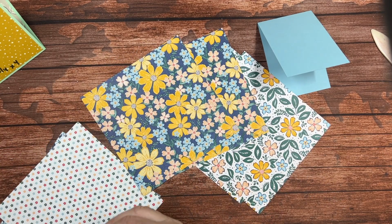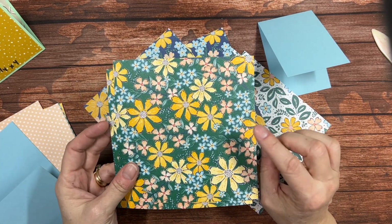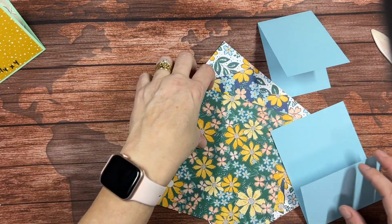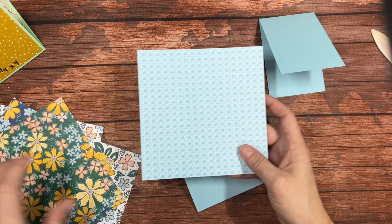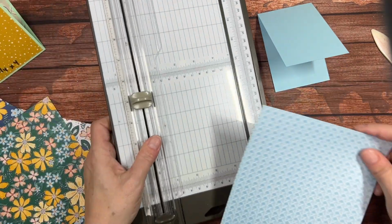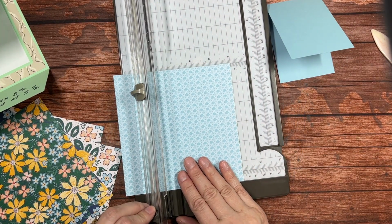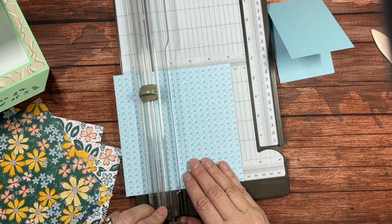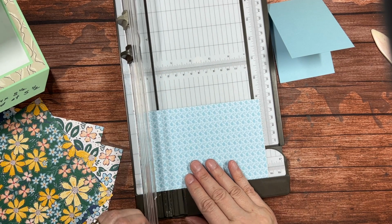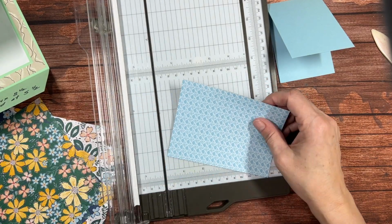So then I need to decide what I want on my backside. I'm not all that crazy about this green background, personally. Some of you may be. So I'm going to use the other side of that for this one. I really like this Balmy Blue color as well. I think that's going to be my backside piece. So that needed to be 4 by 5 1/4. So 4 leaves me with a nice 2-inch piece left over by 5 1/4, which also leaves me a nice strip left over to decorate something with.